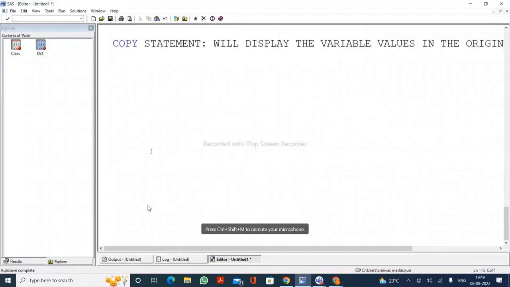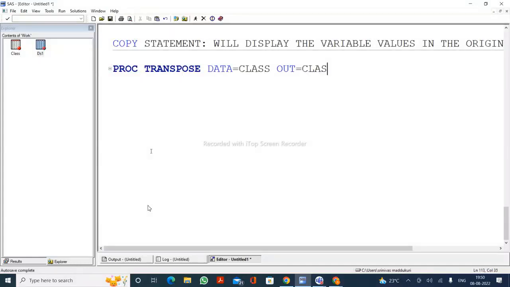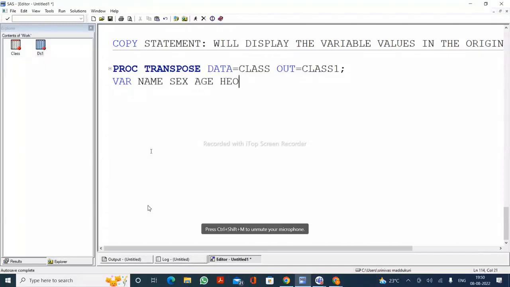Now I'm writing like this: proc transpose data is equal to class, out is equal to, say for example, class1. I want to transpose name, sex, age, height.